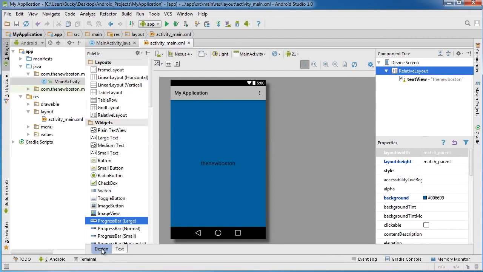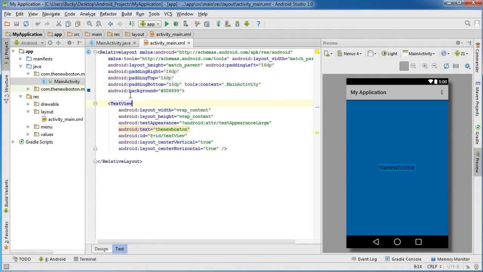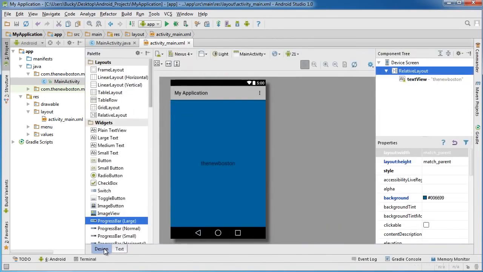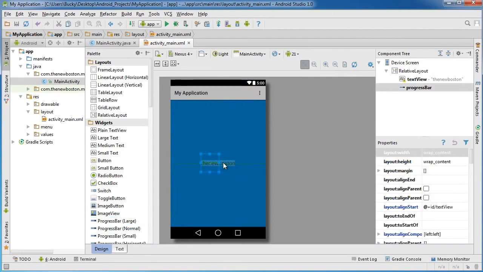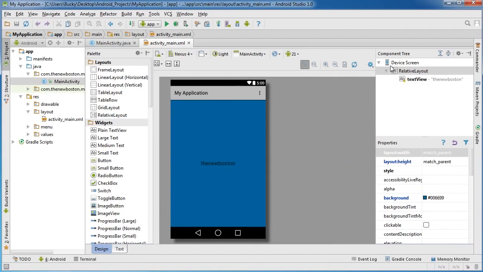We looked at how to change it with this design tool, and we're probably going to be using this one more often. And also the source code directly is pretty much just like a website, kind of like Dreamweaver if you ever used that. So yeah, and actually what I want to do is click this widget right here, and you see that I just clicked that and it gave me some problems. What I'm going to do is hit Control Z, and I'm going to show you guys this little tip.